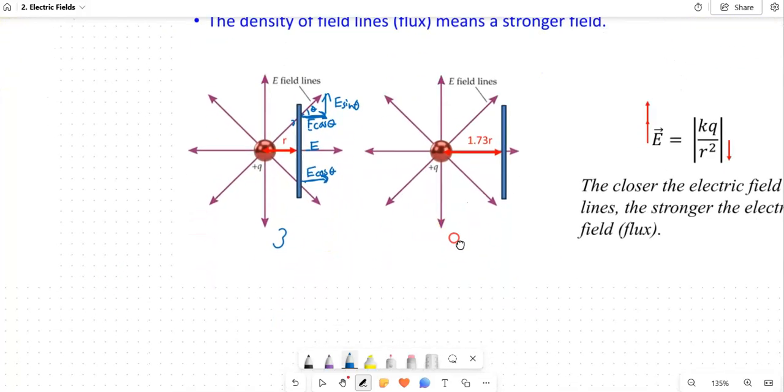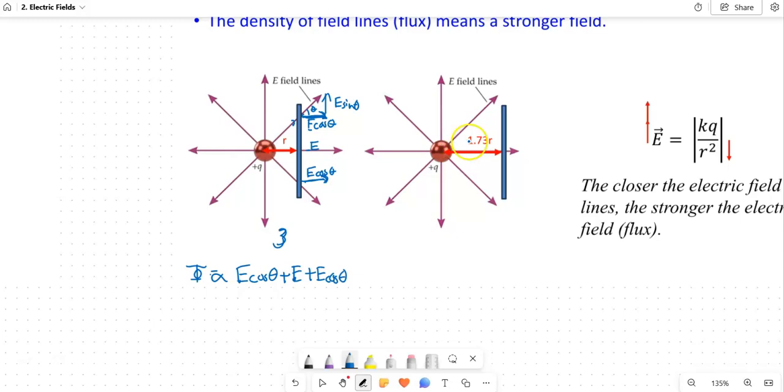So what you would say for that overall flux is it's analogous to adding up those field lines. E cosine of theta is the top one, plus E, which is this middle one, plus E cosine of theta. But if you're in Physics 112, we'll just say that you see 3 lines going through it. You don't have to do these serious calculations, right?